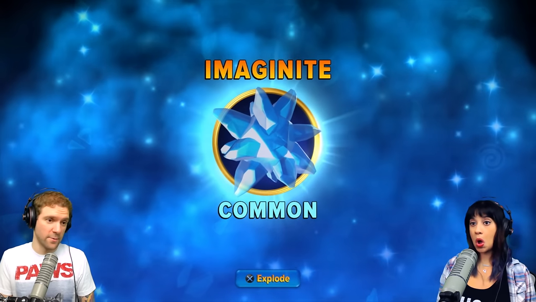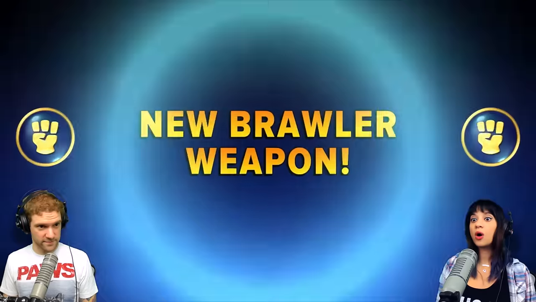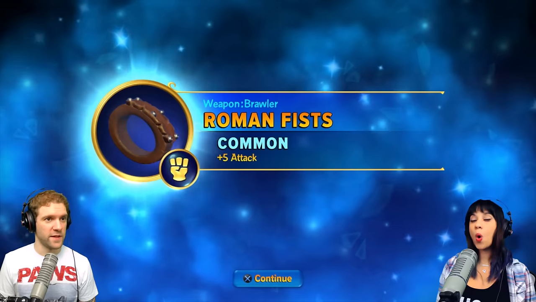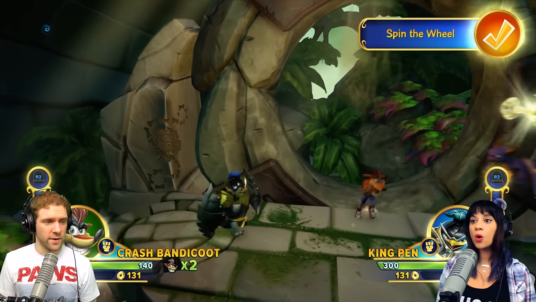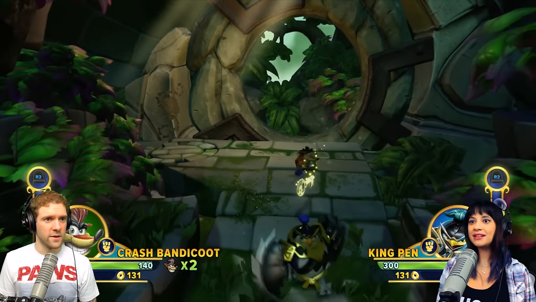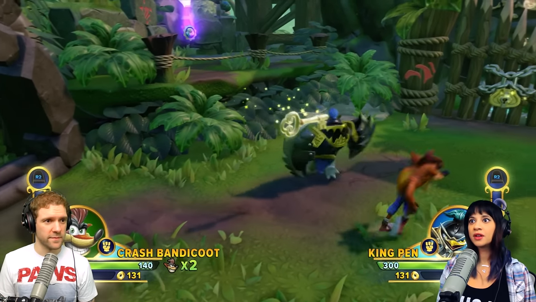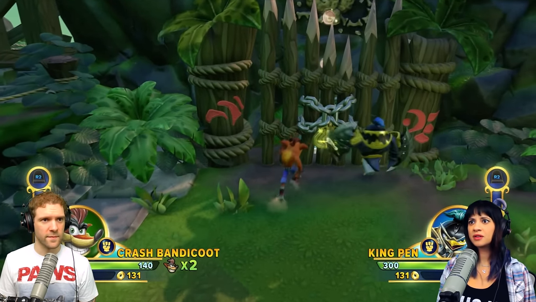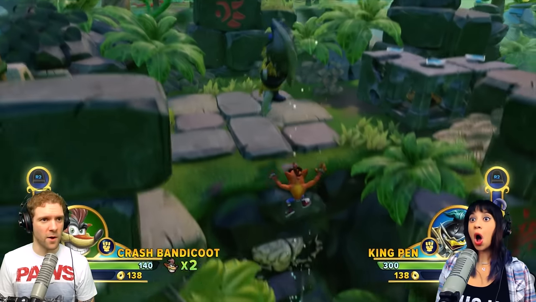Imaginite. It's common. Explode it! New brawler weapon. All snaps. Roman fists with the brawler. So, weapon. How do we use it? And I'll leave this key right here. Oh, thank you. Thank you for the key. I got it. So we got that weapon. How do we use it? Are we using it automatically? I guess it's equipped. Whoa, whoa, whoa.